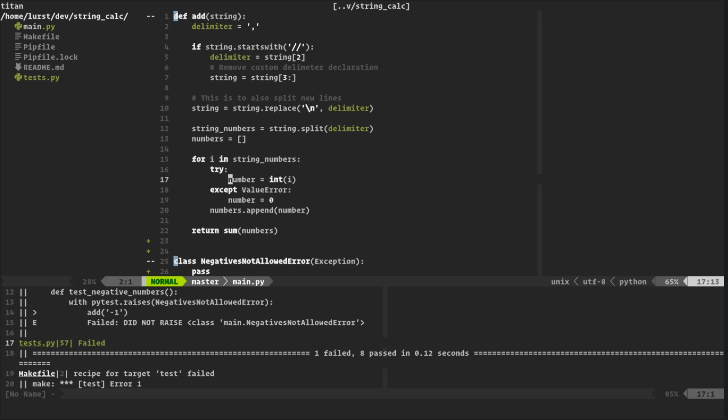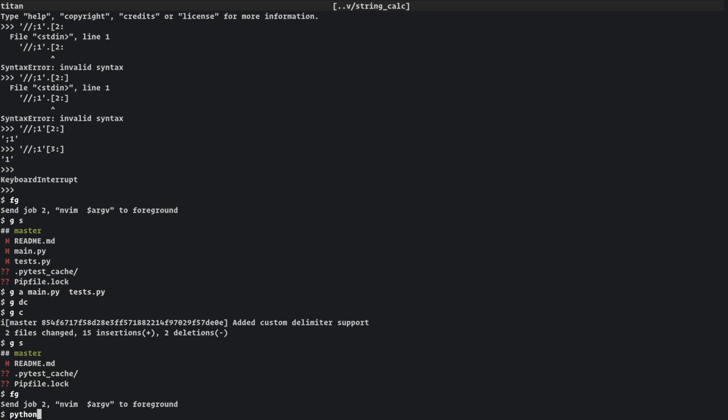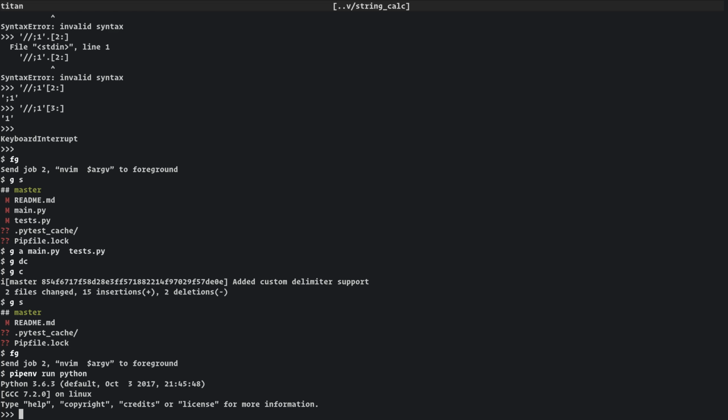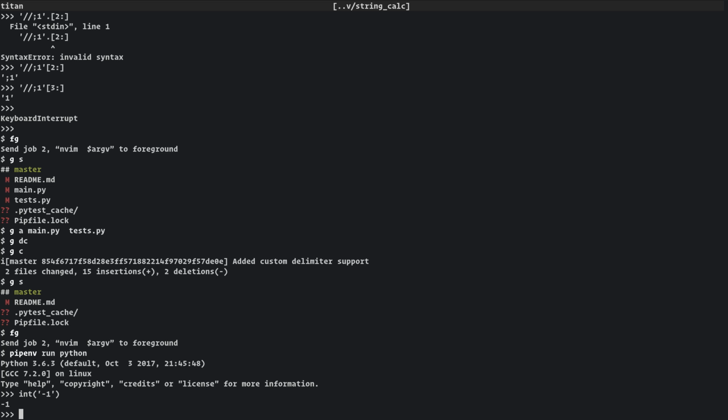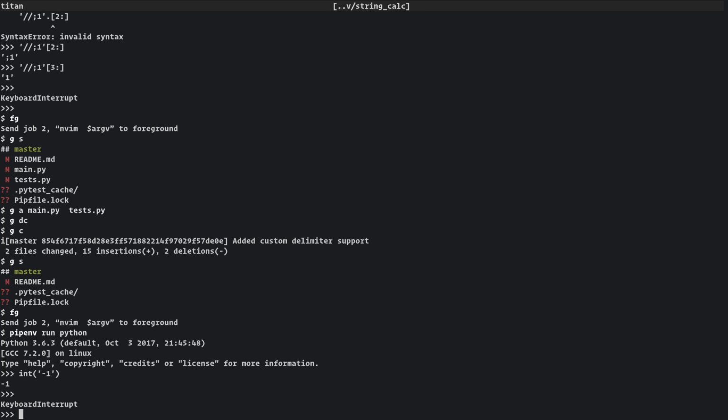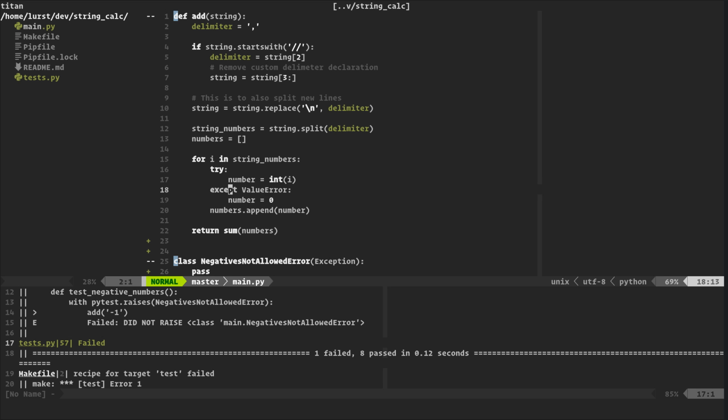Okay, so here when we convert it into an integer, let me see what happens when we have a string with -1 and we do int on this. Yeah, it converts nicely, so we don't need to worry about that.